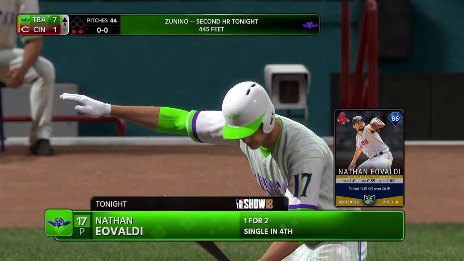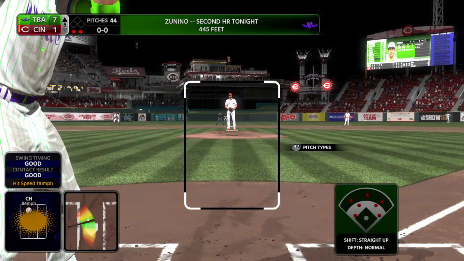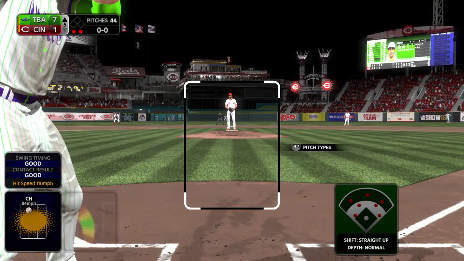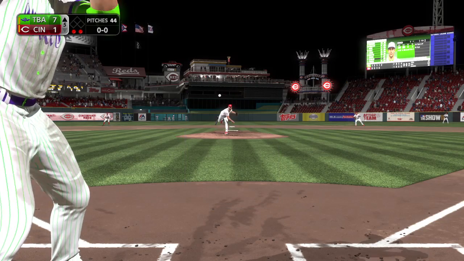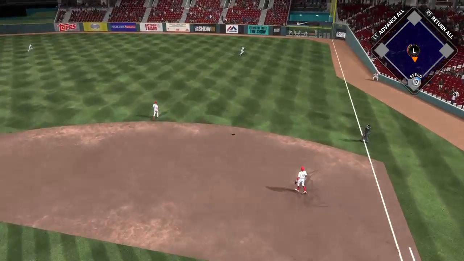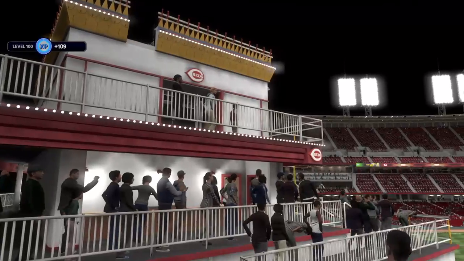Now to the plate, the pitcher, Nate Eovaldi. He steps in off a base hit in his last at-bat. First pitch of the at-bat on its way. Hit the other way out toward right field. Moving under it, Winker, and the inning is over.